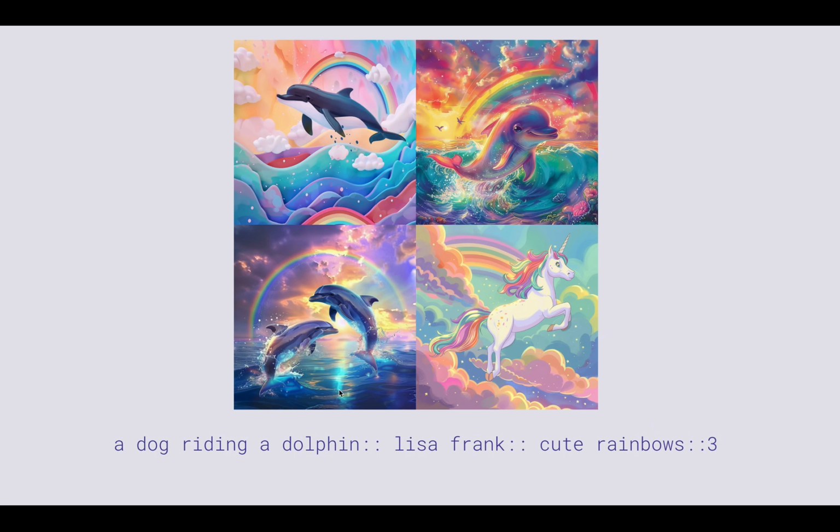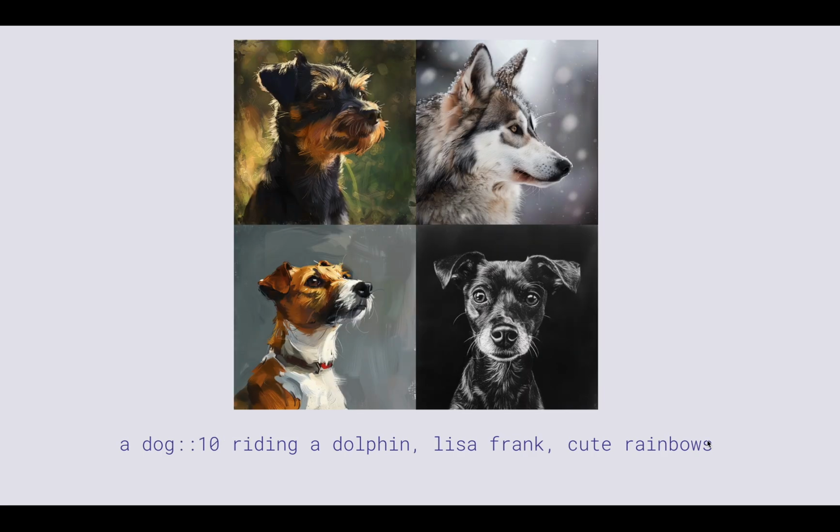So here's an example of me where I want to emphasize the cute rainbows. Now you'll see immediately just by strengthening this to a 3, we actually lose our dog and most of our dolphins in some of these cases. And we tend to end up with a lot of unicorns, I found. Now, I could make this 1.2, and that might emphasize the cute rainbow just slightly more and not remove a dog riding a dolphin. I want to make these maximal just so we can see how big the changes are, but just know that you could mess with this weight a little bit and hopefully it wouldn't destroy your image as much. Here's what happens when we make a dog really, really powerful.